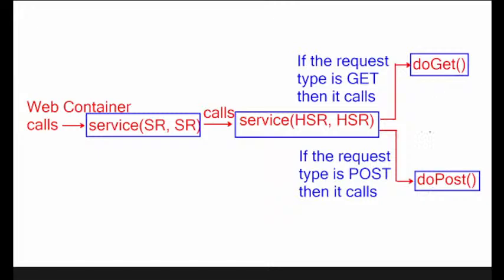Now, this is not easy to understand. I have to explain with some examples. For understanding that, runtime polymorphism is required. With that, I'll explain. First, you write this one. I'll explain how it is going to be executed.